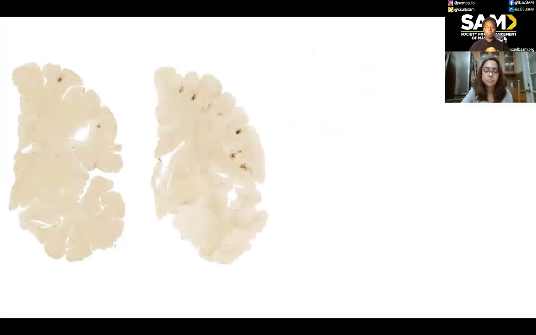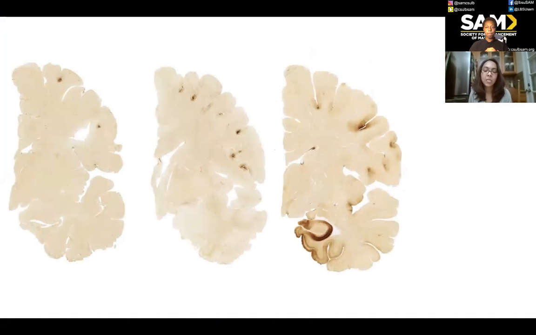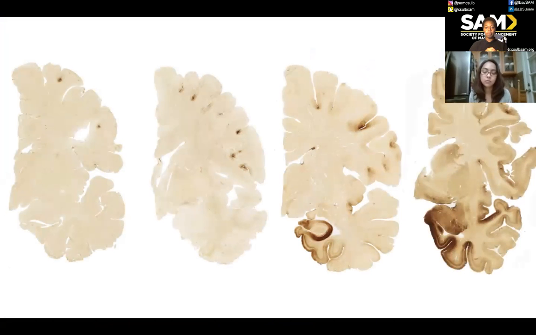What we see are just isolated lesions, very tiny lesions in the cortex of the brain or in the gray matter of the brain. They haven't spread to the other parts of the brain. It's just isolated focal lesions. That's how it starts out. That's the mildest form. That's what we see in the youngest individuals that we've looked at with CTE. When it gets more severe, and it gets more severe with aging, it tends to spread to other parts of the nervous system. It spreads to other parts of the gray matter. It spreads to the deep nuclei of the brain stem, and it even can spread to the spinal cord. Eventually, it becomes quite a devastating disorder with abundant tau protein in many, many regions of the brain.